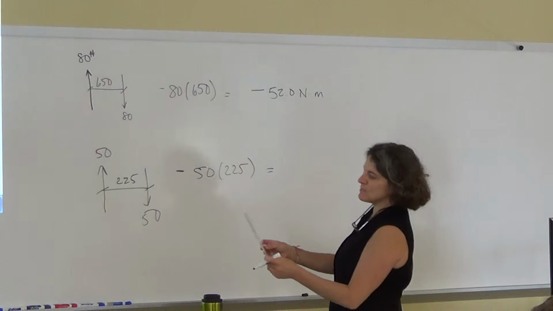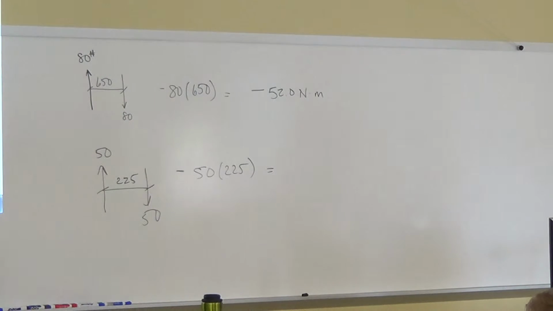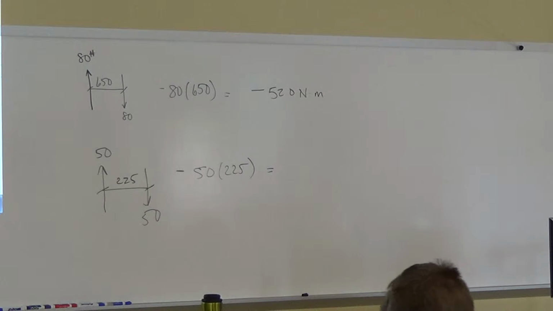We haven't talked much about factor of safety, but in engineering, we always add a factor of safety. So this came out to be 9.4 Newton meters. Is this confusing when I change from millimeters to meters? No, I've just been keeping it in millimeters. You can keep it in millimeters if you want.